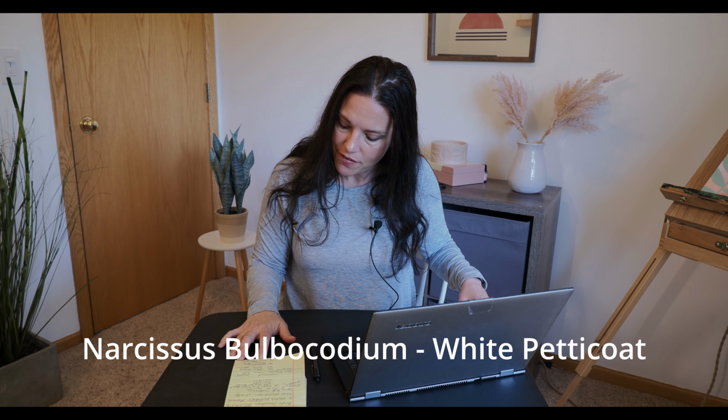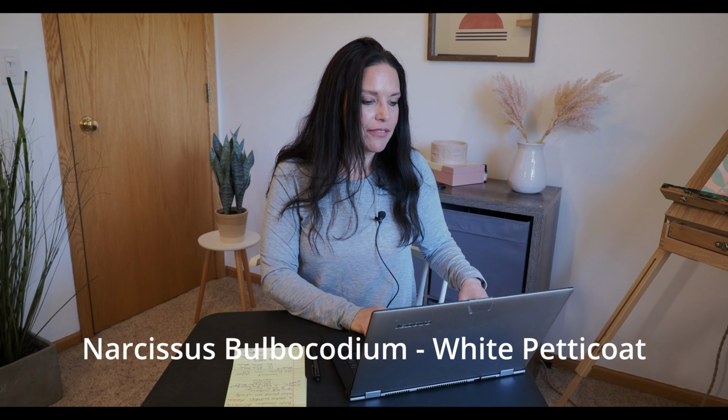Let's see, they bloom April to May, and they're zone 3 through 8, and they get 8 inches tall. I love white. I don't know how rodent resistant these are. I think I'll spray just in case. But yeah, for 50 bulbs, it was only $18.75. So let's see how that does. That's Fritillaria Meliagris Alba. And the last one here is 50 white Petticoat Daffodils.